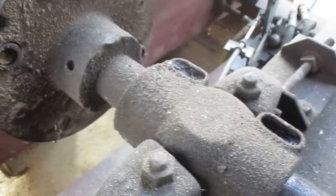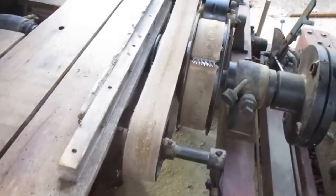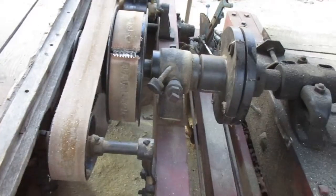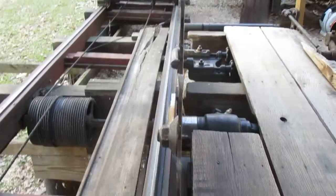Okay, so I can change my, oh, I remember what the third question was. I can change my lead just a hair without having to change really anything. Changing the lead is, these saw blades, even though they look straight, are not straight.